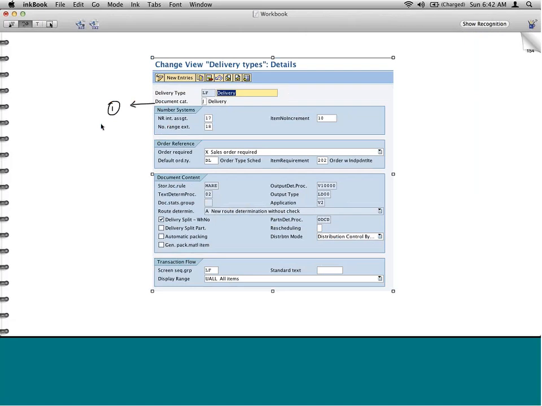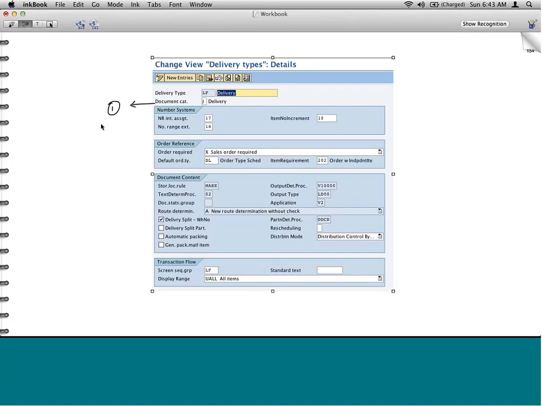What role did it play? It defined how the document behaves. For example, quotation behaved in a different way, order behaved in a different way, so on and so forth. Similarly, standard outbound delivery will have a document category of J. Standard returns delivery may have a different document category, so on and so forth.